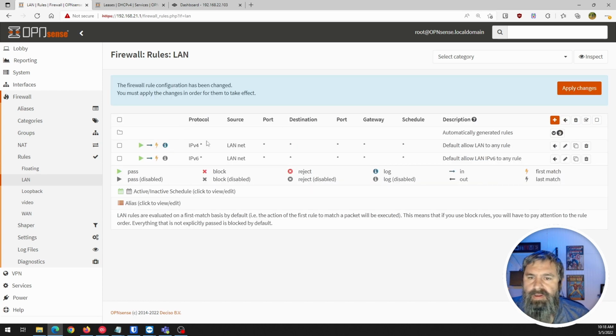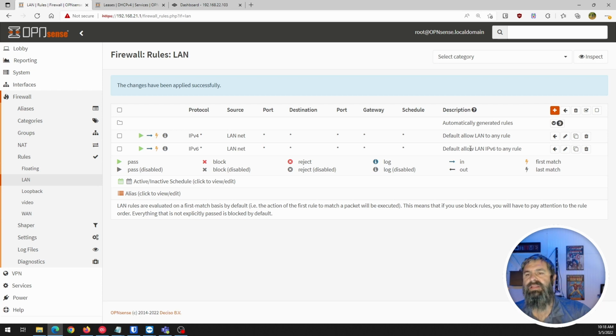If you notice there, I clicked on this enable, disable log button. See how it turned this blue versus the gray? That's how you can click things on and off. And then you hit apply changes when your firewall needs to actually apply those changes. So you can make some changes, save them, but then wait to apply it all. Or if you have a bunch of rules that you're adding and you don't want to apply each one, you can set them all up and then hit apply for all of them. And so that's how that works.